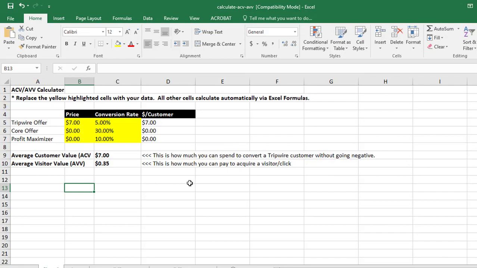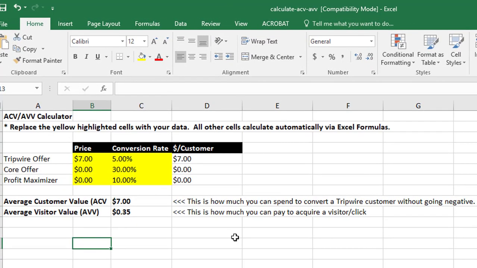Okay, so I might zoom in and tighten in here a little bit just so that this is bigger and easier to see. But this thing is going to help us calculate our average customer value. Now we saw before in previous lessons, I had a tripwire available, just a little $7 product. And let's just say my conversion rate was like 5 something. So about 5, we can leave this as it is.